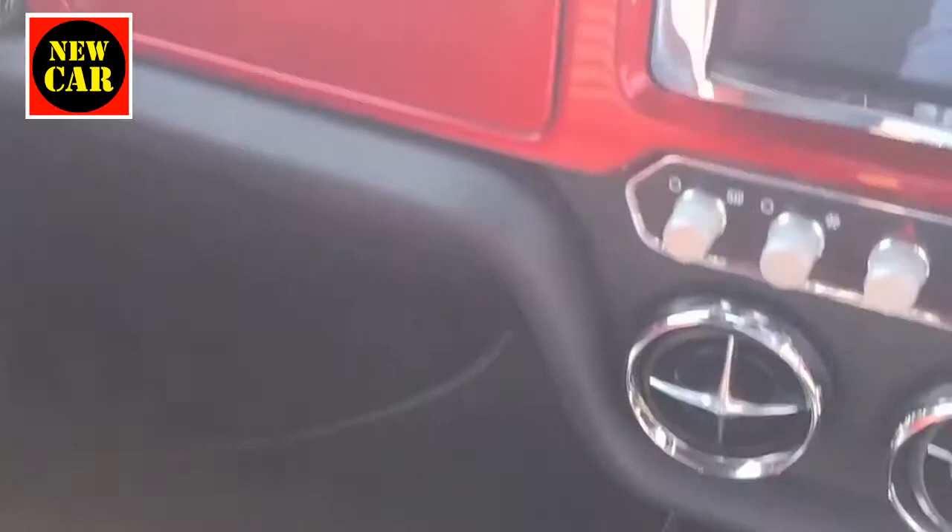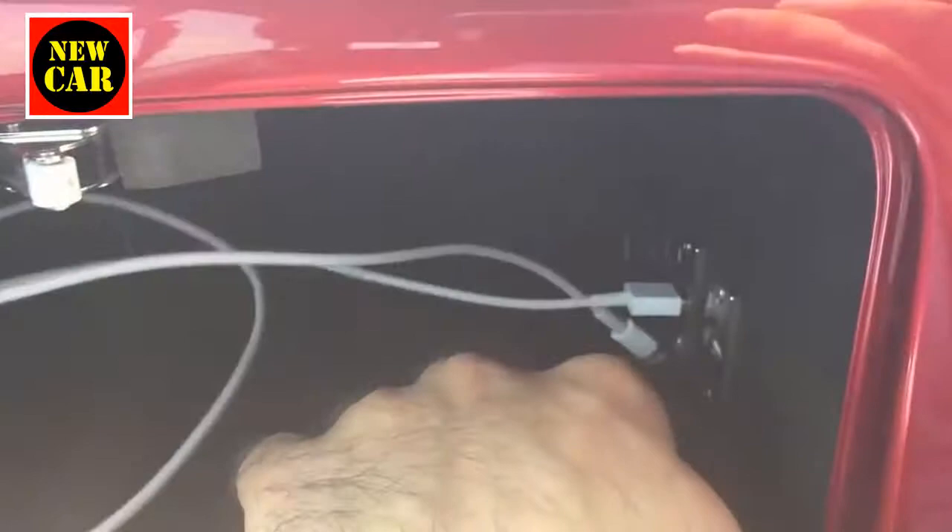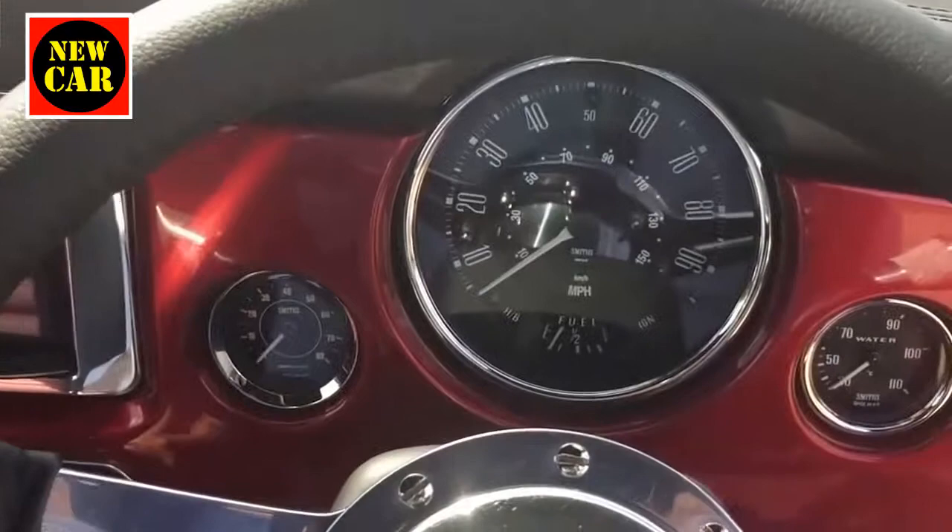In the glove box there are two USB charging ports, which is quite nifty. There's also the plaque showing that this is a MINI Monte Carlo. One thing to stress: this is a pre-production car, so a few things will change — each production car will have a numbered plaque, and the pedals and various other bits will also change.